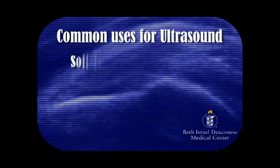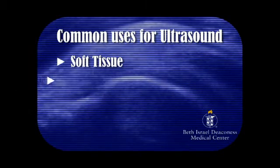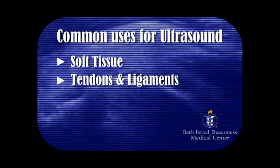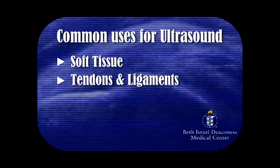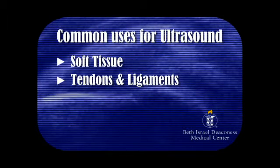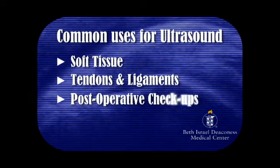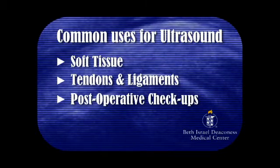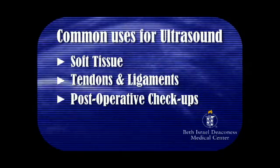It's particularly good to look at soft tissue structures, particularly peripherally, like the rotator cuff or tendons and ligaments in the hands and fingers, foot and ankle. It's also really good to look at patients who are post-operative who may have metal implants in and around the knee or shoulder, which might cause too much artifact for CT and MRI.